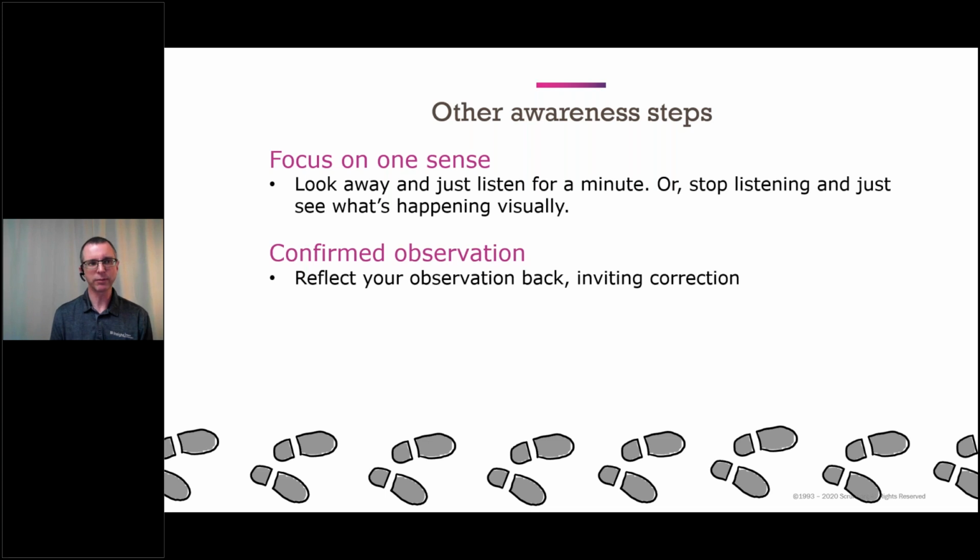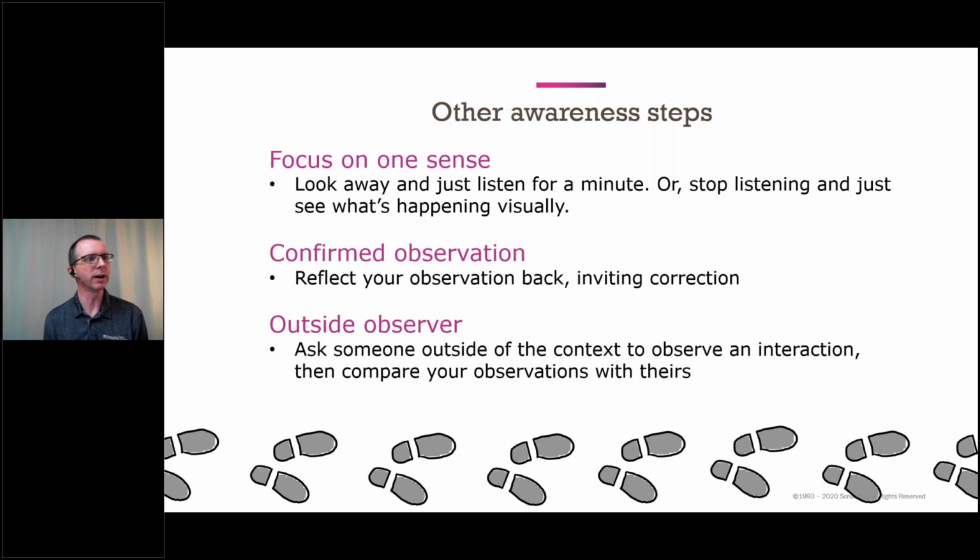Confirmed observation: you could try and reflect some things back and see if people are seeing it that way or not. And my favorite one, because it's community involved, is get an outside observer. Is there somebody else who can observe the same thing as you? There's no better way for you to see, like, oh, I guess I did assume that, or I didn't see that. When did that happen? That's a tremendous learning experience if you will pair observe something and compare your observations. So that's awareness in a nutshell.